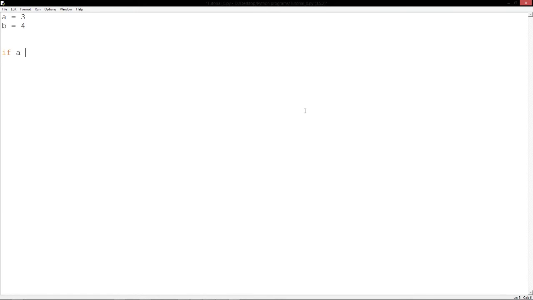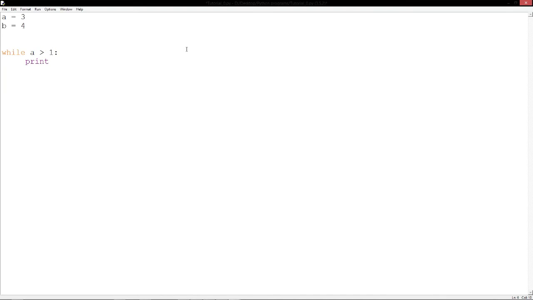Now, there's another one that's kind of cool, which is a while statement. This does exactly what it says: it will run the code while this statement is true. So if we do A is greater than, say, 1, then it will run this bit of code.